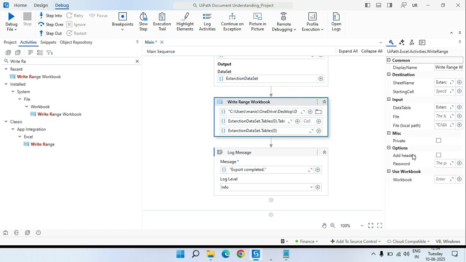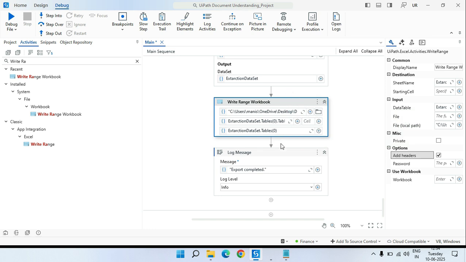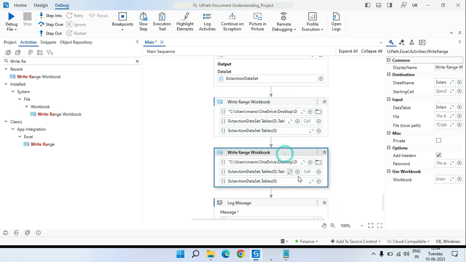Okay, now from the options we set add headers, so that we can have invoice number, invoice date, customer name, customer address, total amount. Now I'll copy the same activity again and paste it here, but this time I want to write the second data, which means the formatted one as well. So I will say tables of 1 and table name. This time the data table will be tables of 1, the second data table from the collection. Got it. Again this will be add headers. If you uncheck this, you will not get data in the correct format. You will just see your data, not the headers.